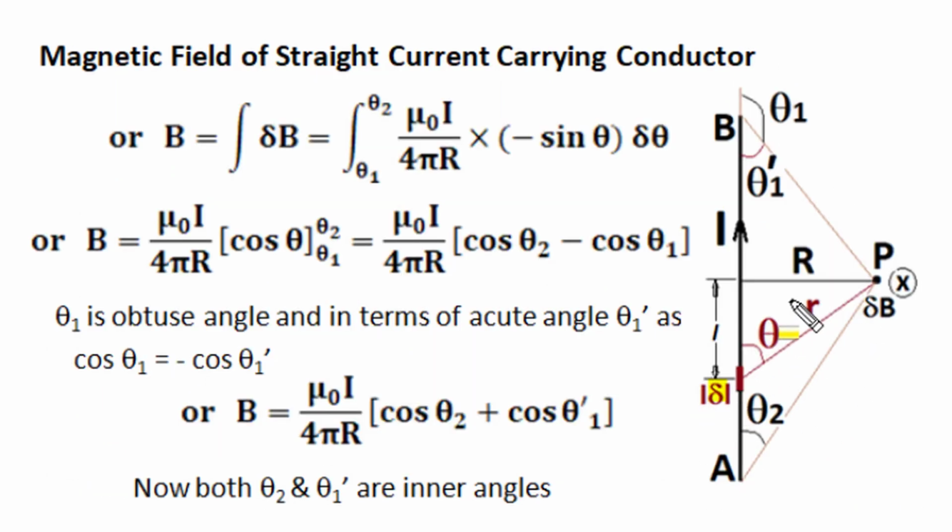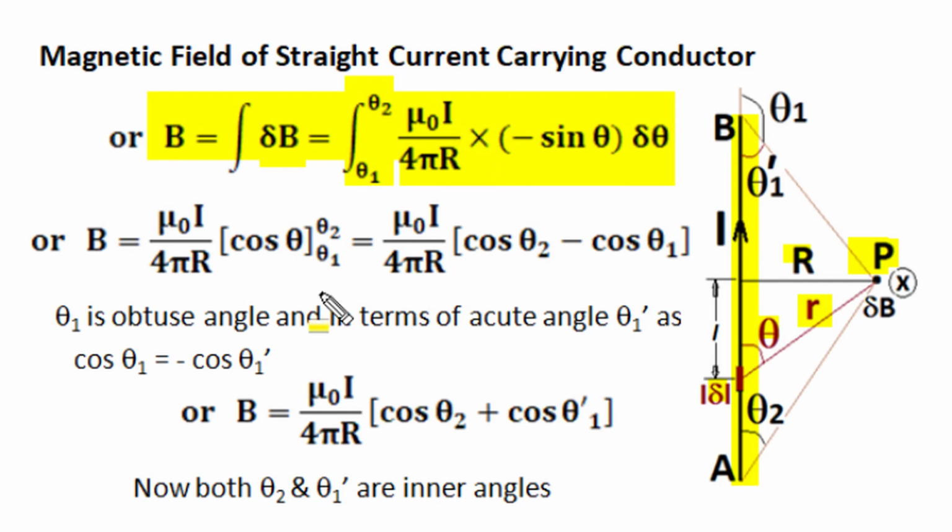When delta L and observation position distance small r are converted in terms of capital R and this variable theta, the elemental magnetic field contribution from the small current element length I delta L at position P gets simplified as mu 0 I upon 4 pi R, minus sin theta d theta. For the total magnetic field calculation of AB length carrying I current, we have to make integration from theta 1 limit to theta 2, and this becomes our relation for the total magnetic field contribution of AB length at position P.